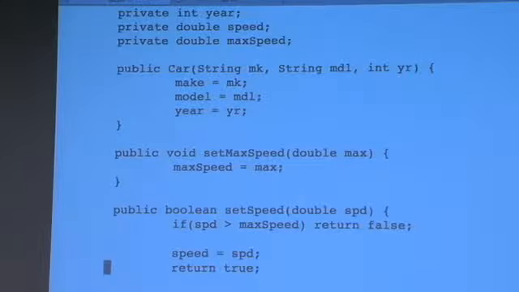So we want to set the maximum speed of the car. And it's probably pretty reasonable to assume that a Ferrari has a little bit faster top speed than a Camry. So we could set a max speed for the Ferrari to be a little bit higher than the max speed of, say, a Camry or some other car that we might instantiate in this case.